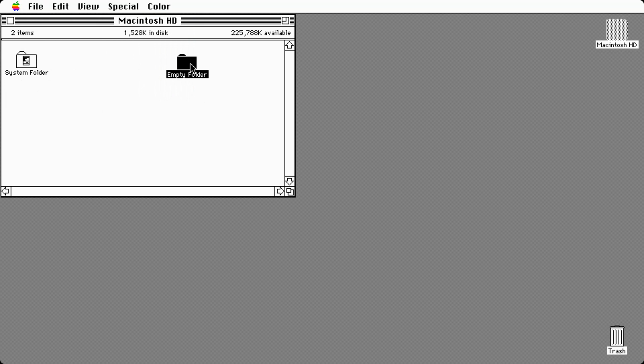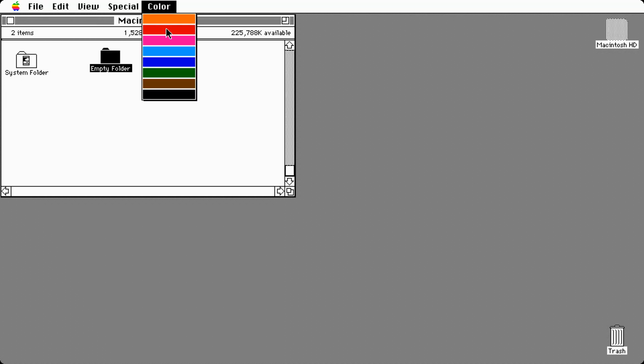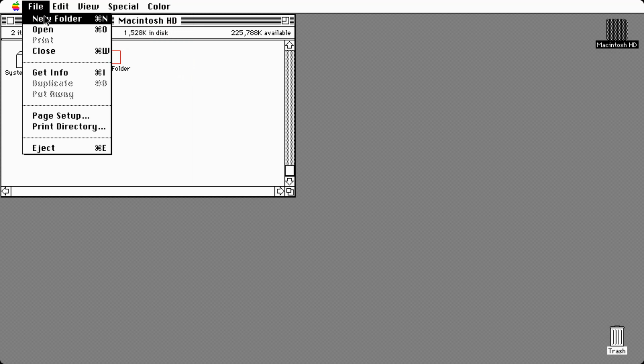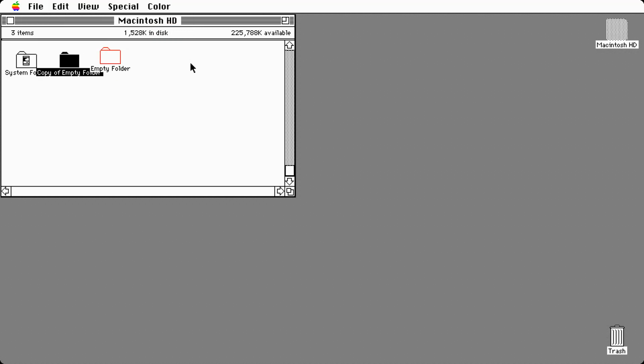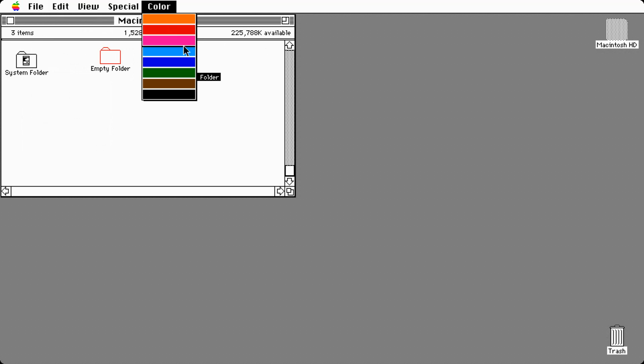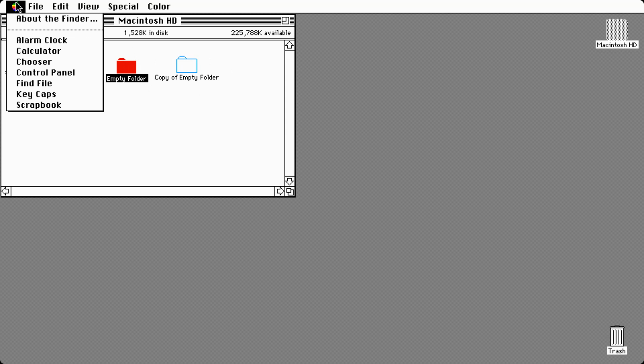So we got color. We can actually label all the different folders different colors. So I can come up here and make this one red. I can make a new one. It says copy of empty folder, which I thought was interesting. We can make this one... let's do cyan. So there is color support on this operating system, and that's going to be a nice feature that thankfully does not get shed anytime soon. That does survive the test of cyan, so I do like that.